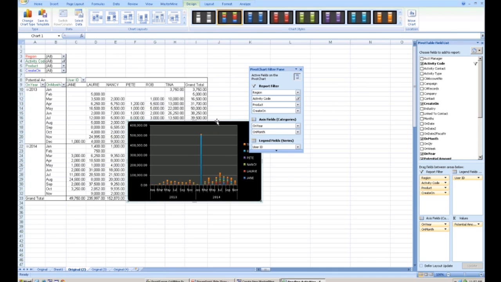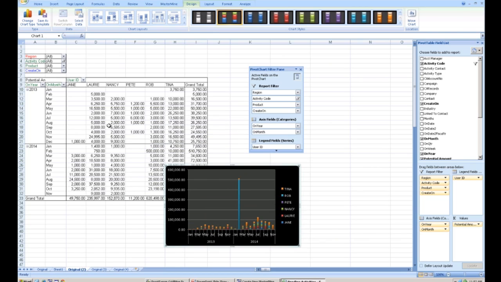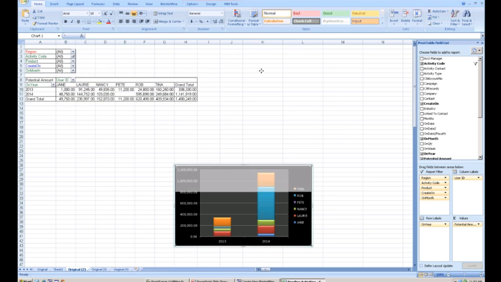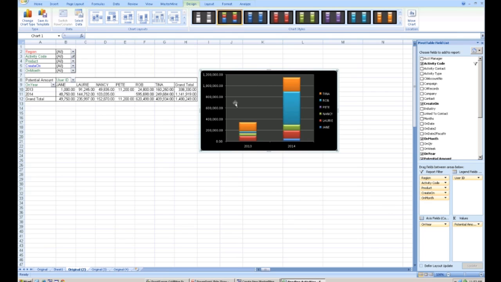That chart is linked to the data in the table. So if you were to, for example, take out the months and only have a year by year view, that affects what's in the chart. So keep in mind that this, in a way, is like a dashboard, but a far more flexible dashboard than the ones you're familiar with already. More flexible in the sense that the end user can actually make changes to the format very easily, and again, save it however they want to come back to it later on. So that's charting.